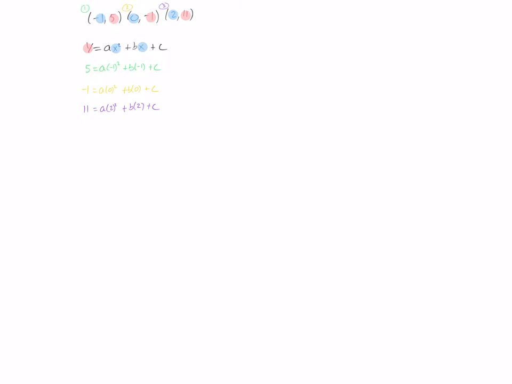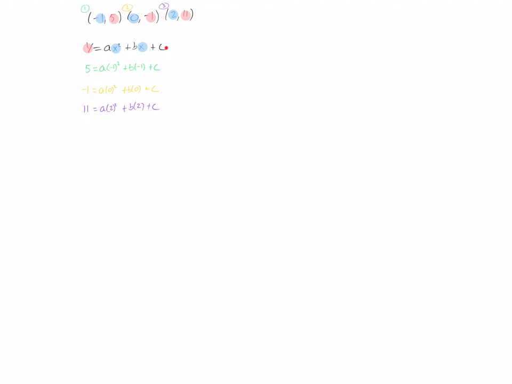Now, this is where it starts to get a little bit more complicated, but if we use the tools that we've learned in the past, this becomes not as bad as some people might think it is. This is a parabola that passes through these 3 points. And so what we end up with, we don't know the vertex, we don't know the intercepts, we just know that it passes through these points.